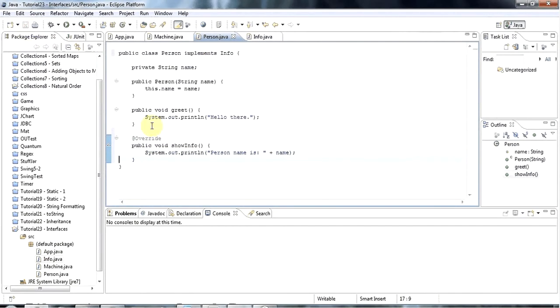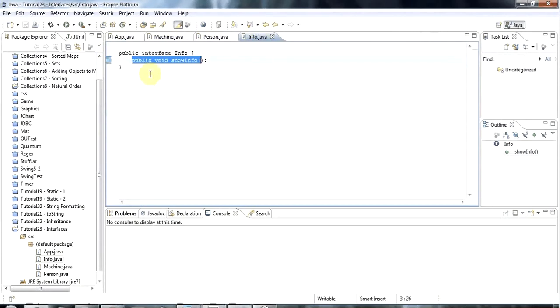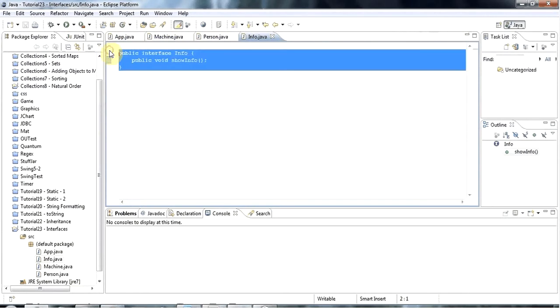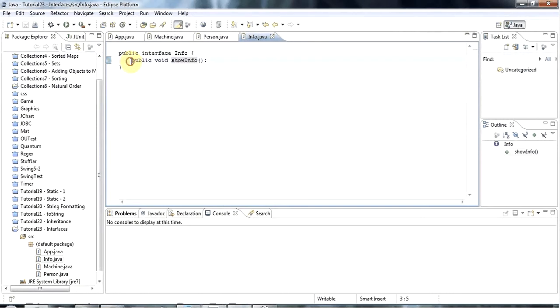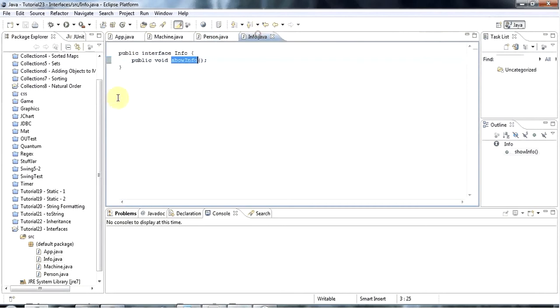So I'll leave that there. As I say, it's optional. Now the great thing about interfaces is, so far we're just saying that an interface is kind of like a text contract, really. The way we've used it so far, it's just a thing that says, okay, if you implement this interface, which could have any number of methods with different return types, different parameters, different names, and so on, if you say implements that interface, then it's got to have the methods that you've specified here. So it's just kind of like a textual contract from that point of view.